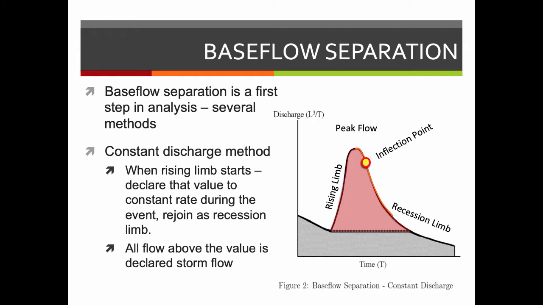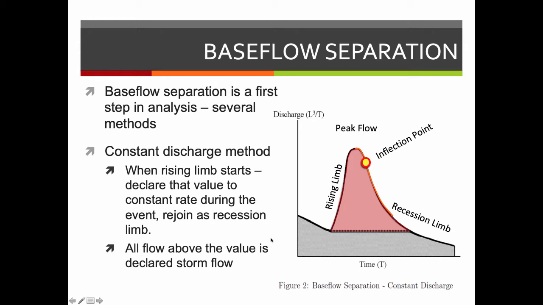If it's not negligible, for the analysis part, we would want to separate the base flow from the direct storm flow, because the unit hydrograph transfer function is not designed to be able to accommodate base flow, at least not as usually presented. There's several methods for making that separation.